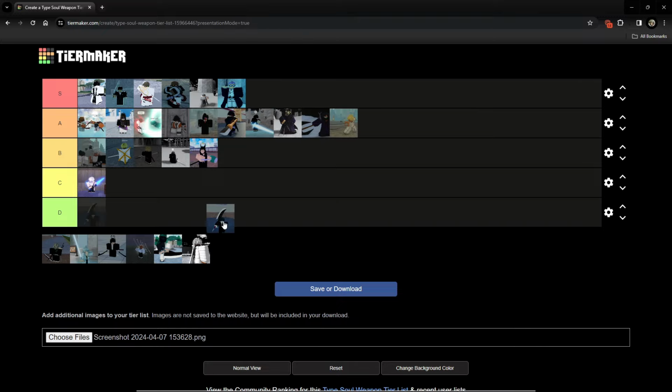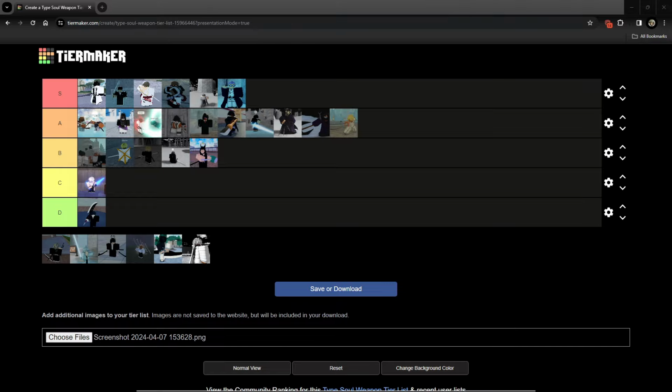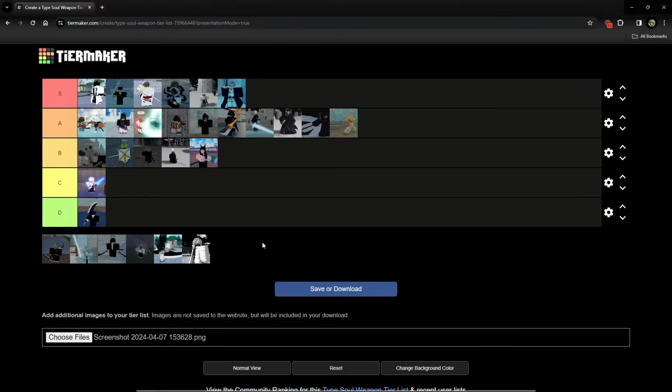Next up, we have Greatsword. That's definitely going in D, in my opinion, or C. Depends. We could put it top of D. Yeah, top of D, because all it really gets is just a Hyper Armor M1, and the crit is trash. The crit's horrible. The crit's just like a little slam down. It's pretty much just Blood Edge, but Blood Edge Junior, and you don't jump. Blood Edge Junior. It's just trash.